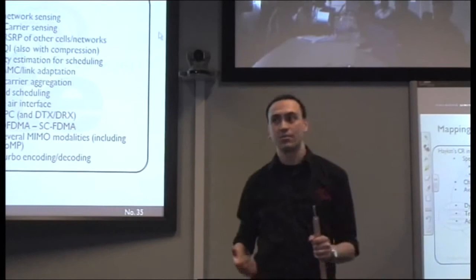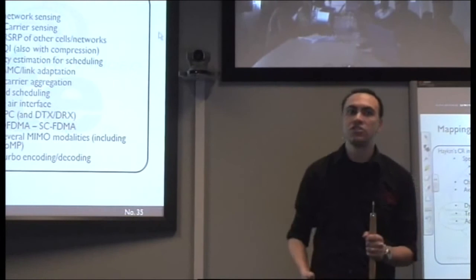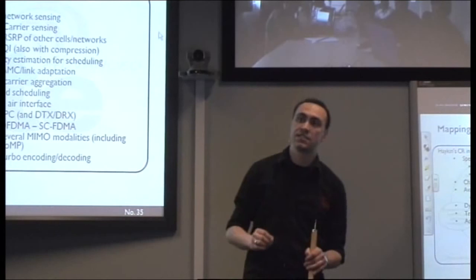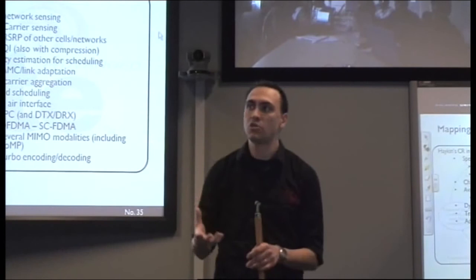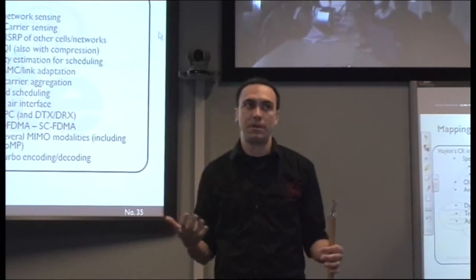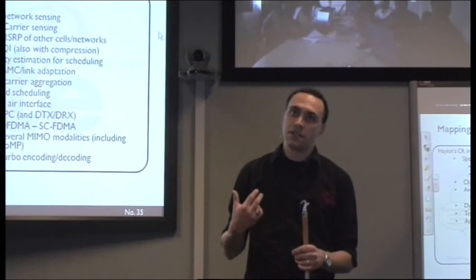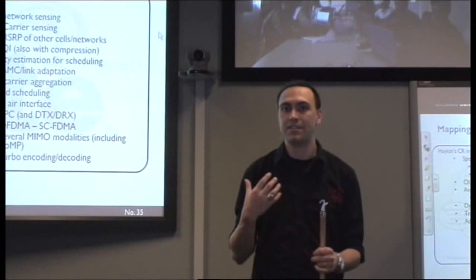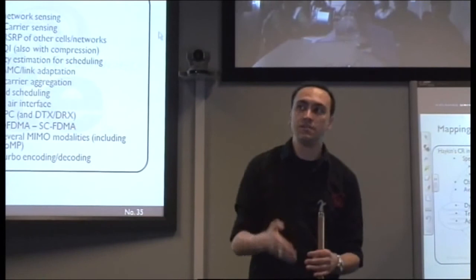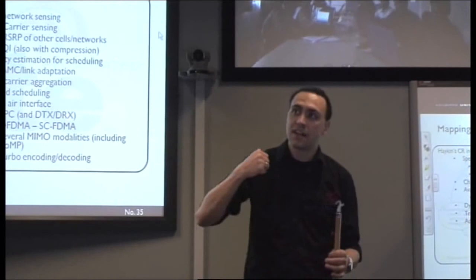Every day we are introducing a huge number of features that go in that direction. One of the hottest topics today in LTE Advanced is what we call the self-organizing network, which is a centralized methodology for optimizing the network. I can't call it artificial intelligence, but we are going in that direction. We need algorithms to autonomously optimize the network at a very low time granularity, because traffic is increasing, the traffic dynamics are going crazy, and we need a network which is always optimized. Otherwise, with spectrum lacking, if we are not 100% efficient with the resources we have, we can't manage.